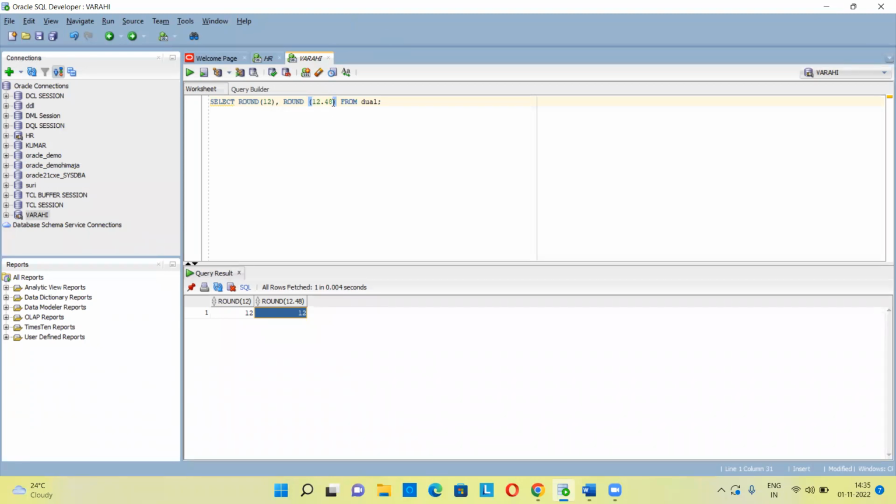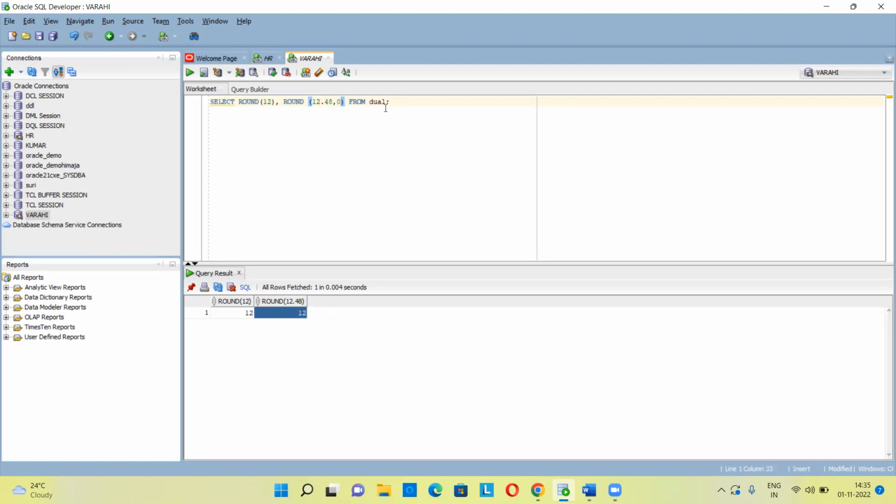Why is it returning 12? A little confusion will be there. Please listen carefully. I'm not passing any second parameter, which means by default it will consider it as a 0. Now what is meant by the second parameter value? It is how many decimals I need in my output. 0 decimals I need in my output. That's it. I'm just taking till there.